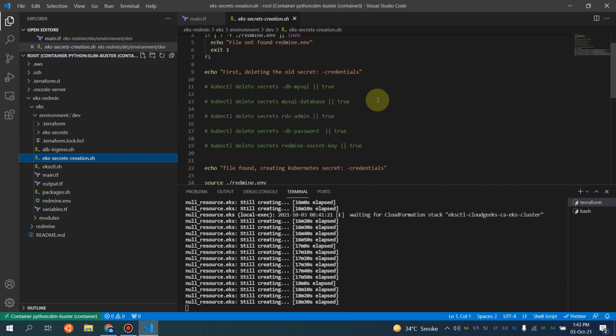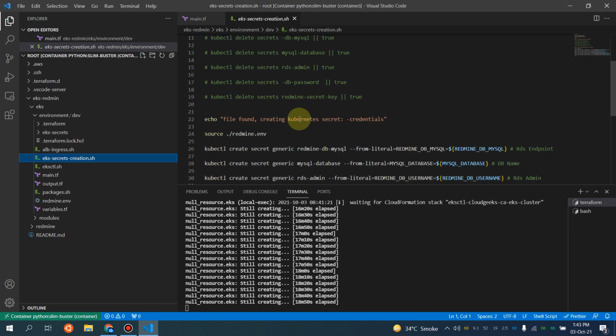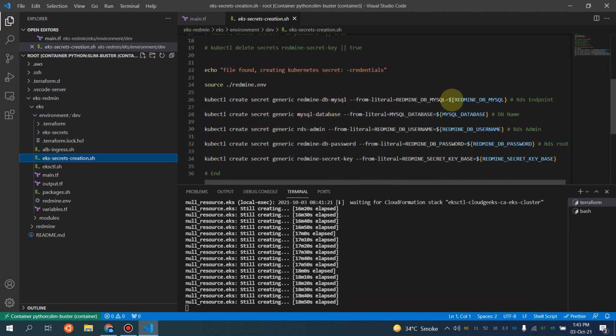As I'm setting up all this in the default namespace, you can set it up according to your need. Let's say you can set up the namespace Redmin or whatever you want. But these commands are definitely going to change, and that is where you have to update. At the end, you have to provide -n or --namespace, your namespace. Anyway, as I told you, I'm creating all these secrets in the default namespace.